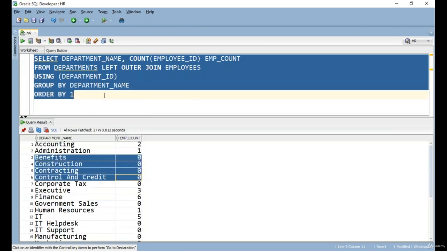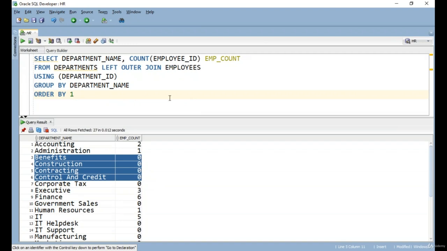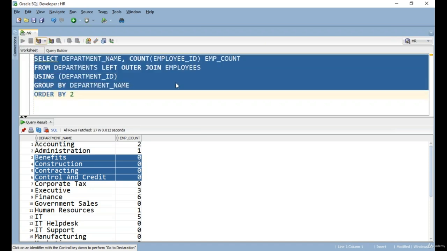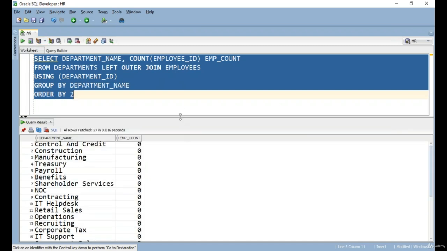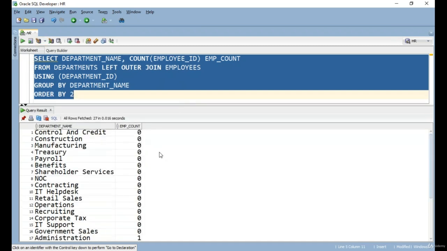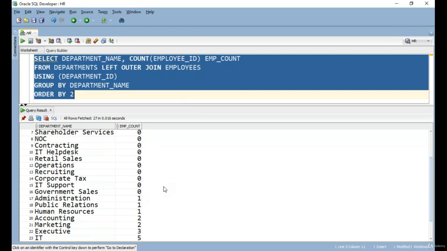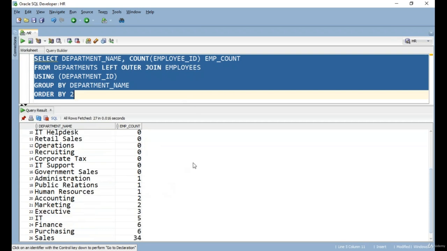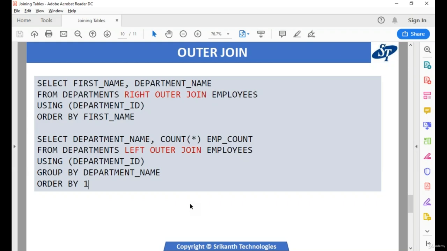This is the way you can include all the departments, with employees and without employees. And if you sort the data by 2, then you get that in the order of count. So you are getting a lot of departments with the count 0 because they all have no employees in the employees table. So that's called outer join, a very important thing.